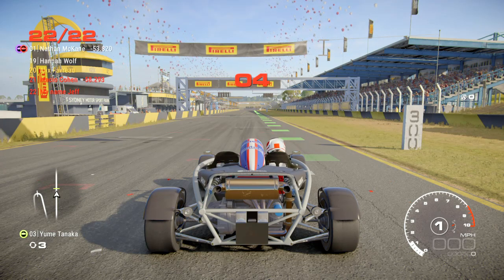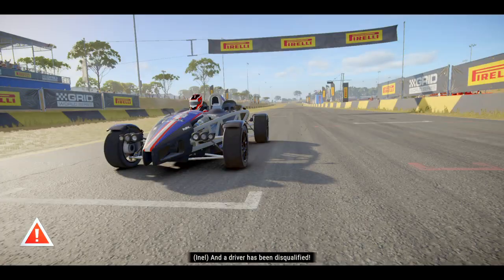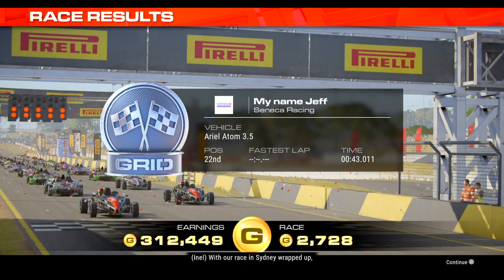Right, I'm eliminated in 5 seconds. 4, 3, 2, 1. All right, eliminated. Thank you very much. Press X. Now you can see how much we're going to get paid, guys. Continue. All right, so I got paid 2.7.